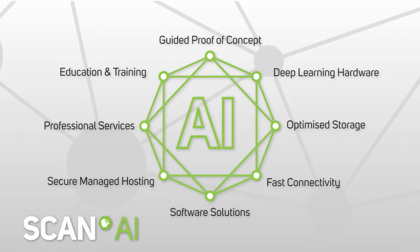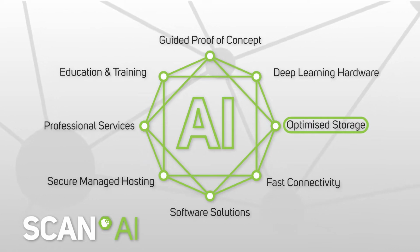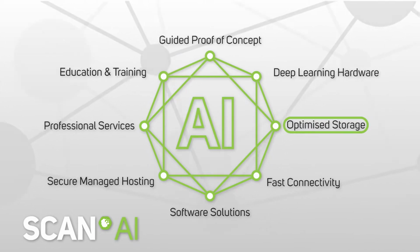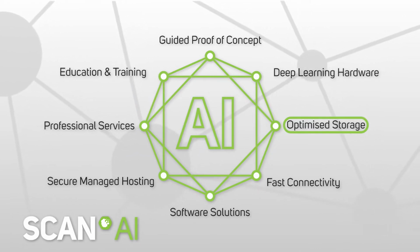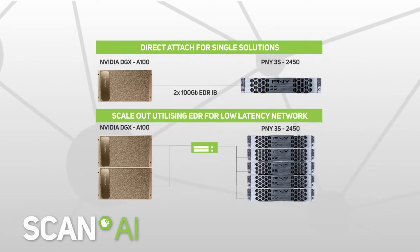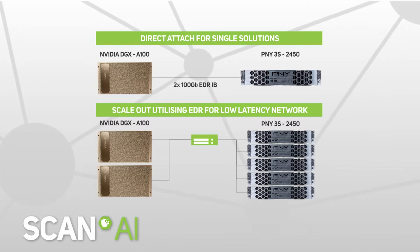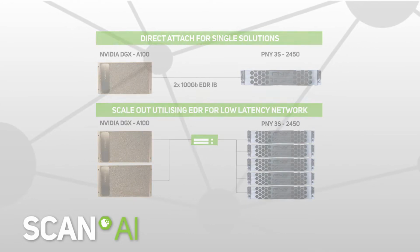Firstly, as we've seen, deep learning and AI relies hugely on parallel computing, only truly delivered by GPU-accelerated hardware. However, to get the best from your training system, it's essential to ensure that the GPUs are operating at their optimal performance at all times. There's little point having 8 GPUs but only working 4 of them. To consistently saturate the GPUs with data, lightning-fast storage is required. Recognizing this, we've teamed up with a number of all-flash AI-optimized storage partners to deliver scalable solutions that will support single GPU service today and multiple GPU service tomorrow without ever sacrificing data ingest speeds.